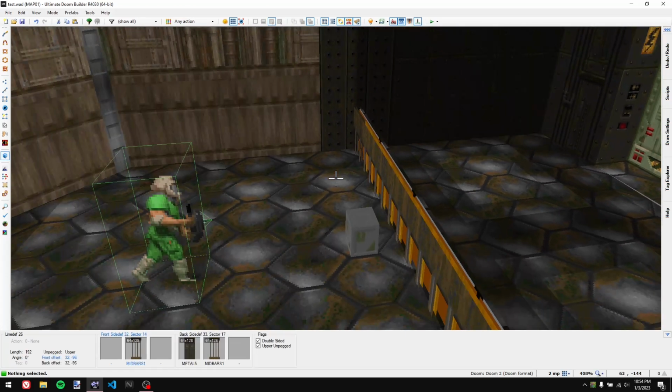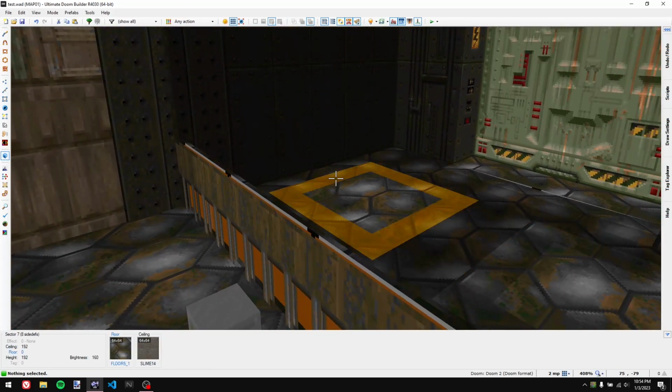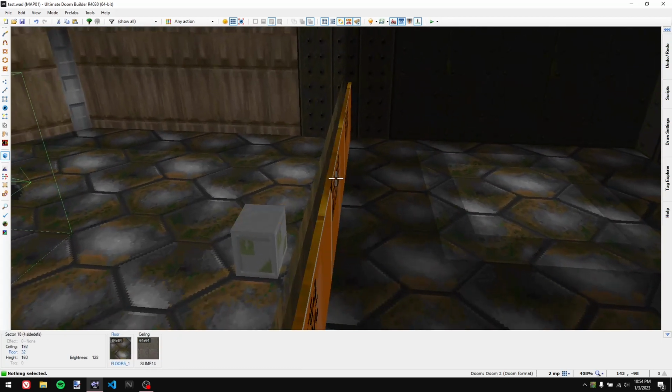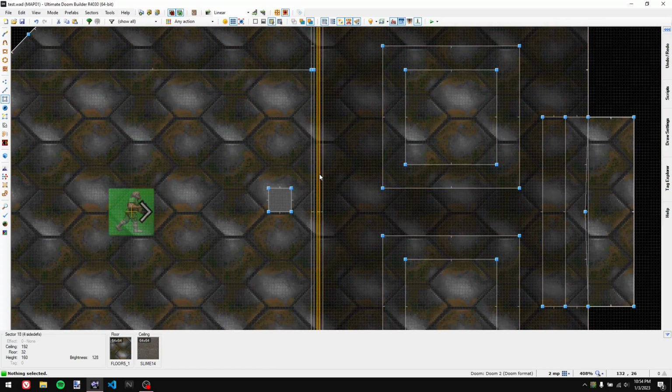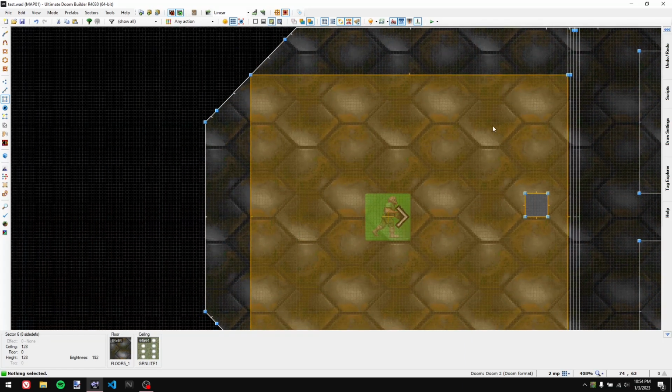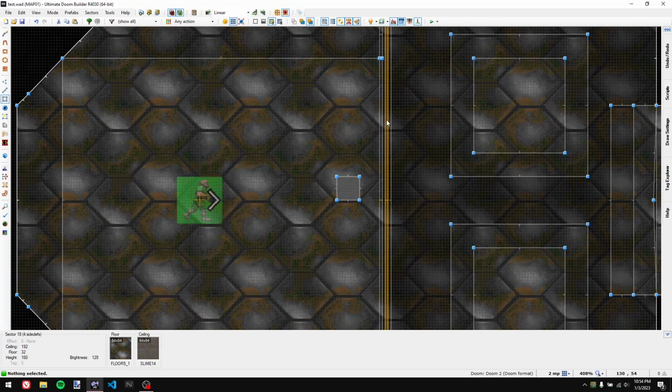So instead, what I'm going to do is set up a sector to have the proper height that I want to be able to jump over, and I'm going to go in. First of all, before you actually make the self-referencing sector, make sure all of the line defs are pointing the same way. I use the rectangle tool because it simply has all the line defs' front faces pointing towards the sector I want to make self-referencing. Once you've got the basic setup, click your sector.